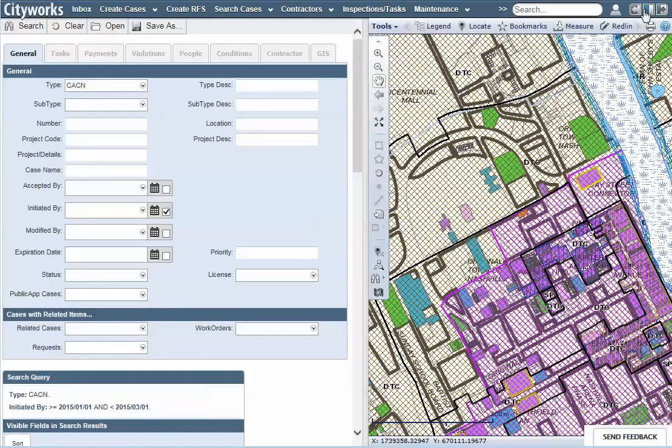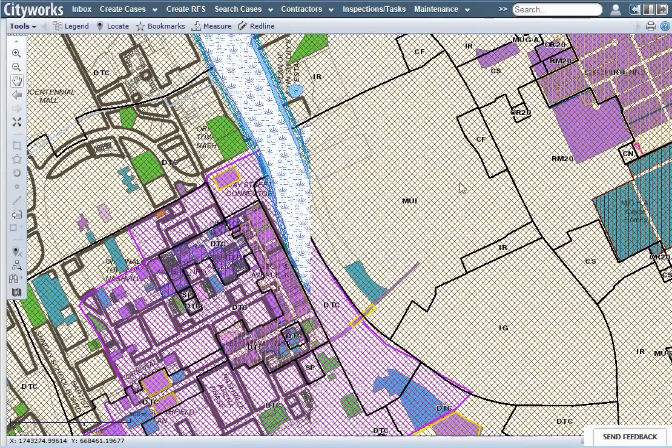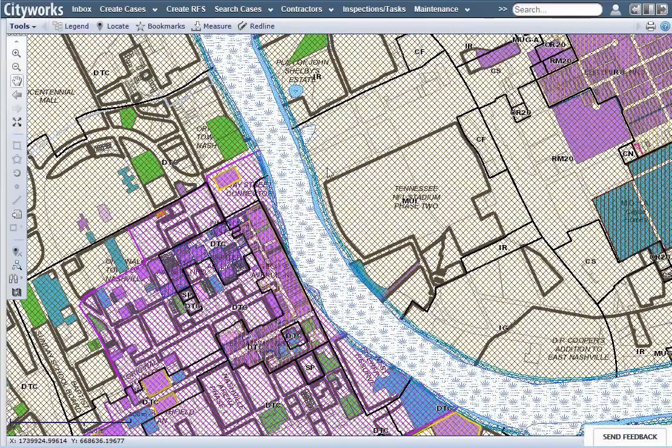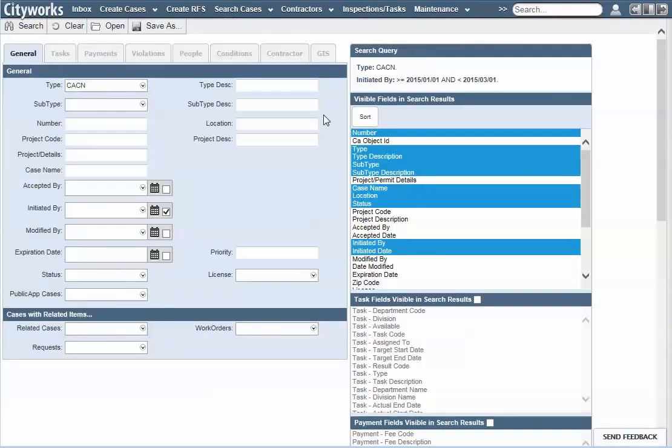There's two other buttons here, and one is to just maximize the map in its entirety. So if you just want to do mapping functions and perhaps measure some things or draw on the map or maybe even print a map out, you could do those functions there. The other is where we started, and that's the far right one, to minimize the map view and maximize the tabular view of whatever screen you're on at the time.